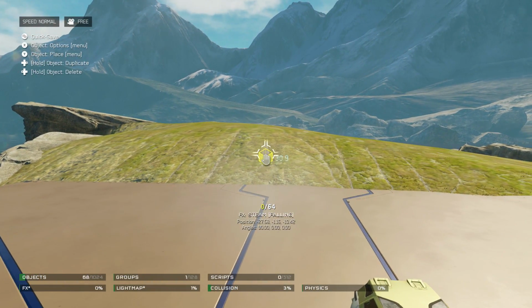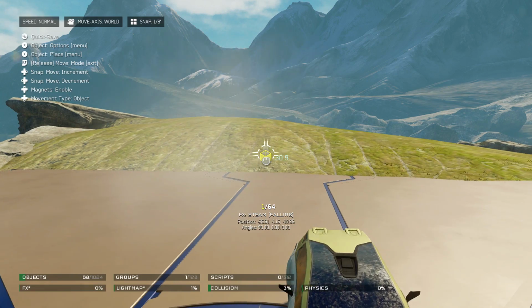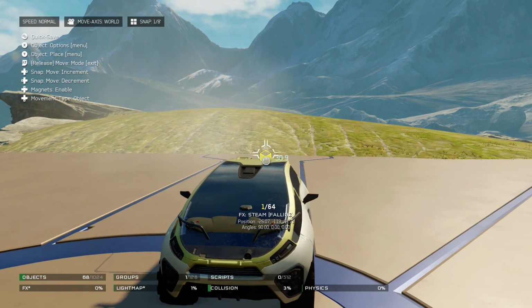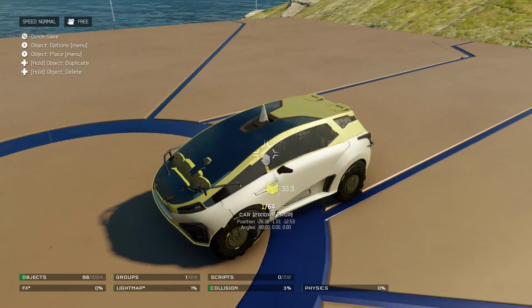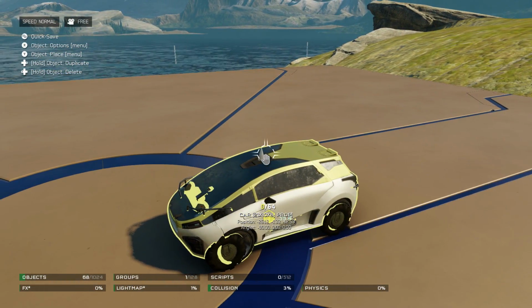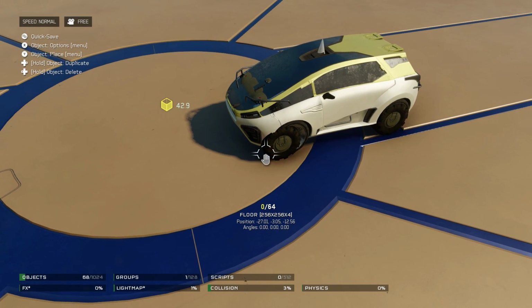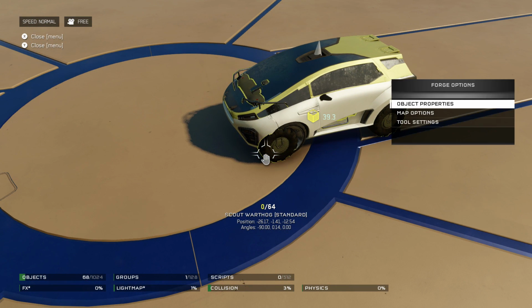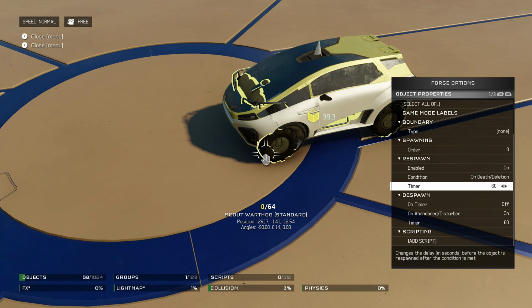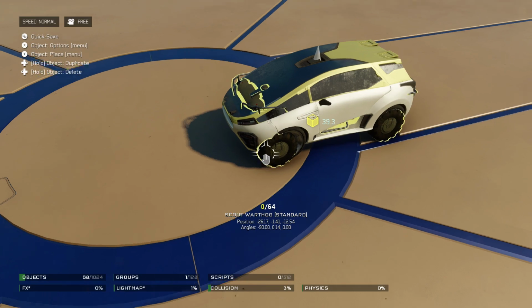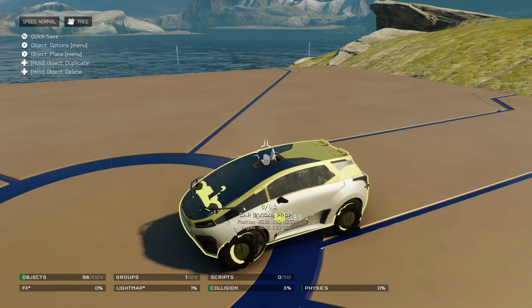So then after you do that, you grab this top little FX here and drop that on top of this. Basically you just got to drop that somewhere right there in the center, and there you go. Now all you have to do is, actually before we do that, this is just so it's not taking a long time, I'm going to crank the respawn timer down a little bit. You don't want to take it down to 1 because then it'll respawn too quick. So I just set it to 30 seconds so it respawns in 30 seconds.